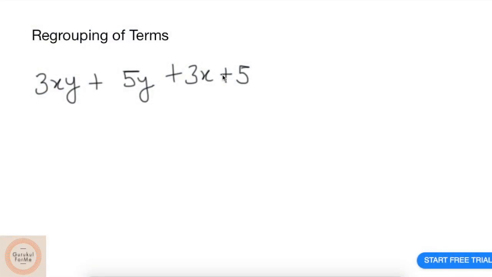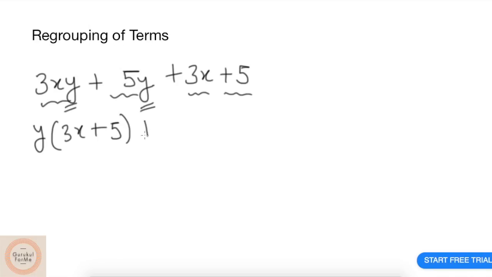Now what is a regrouping of terms? If this were the algebraic expression, where this is a polynomial, one term, other term, third term and fourth term. Now if we were to regroup the terms, how would we do that? So for example, I can say that if I were to find the factors here, I can take y common here. y is the common term and 3x plus 5, and I can say that plus 1 into 3x plus 5. Is that the right grouping? Yes, this is one way of doing it.